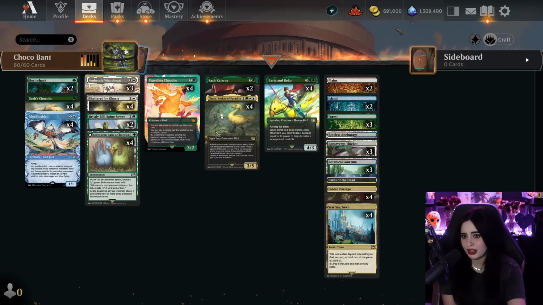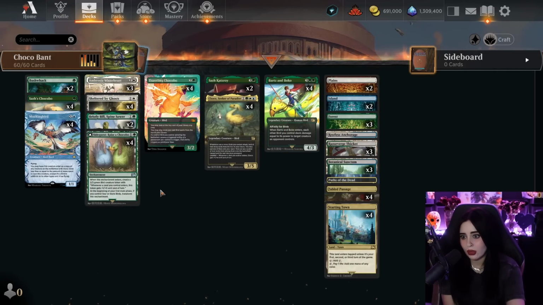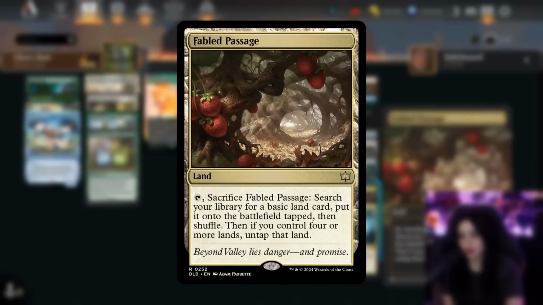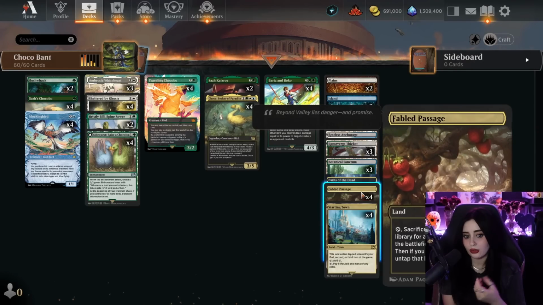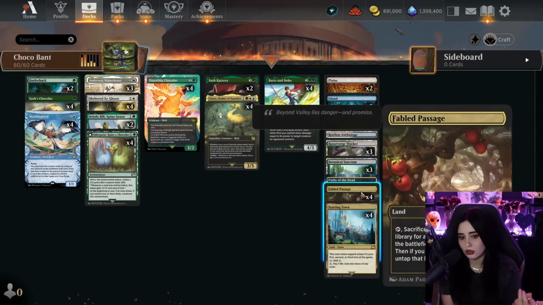Ambrosia can also be really nice to pick up Bant Landfall or Mockingbird if you want to find a new target for it. Or I also really like picking up Side Quest to Raise a Chocobo to make another bird token. The lands in here, we're playing Fable Passage because it's really good with landfall triggers, as it's one of those lands that you can sacrifice and then you find a basic land out of your library and you put it in play. So it could mean 2 landfall triggers for you.